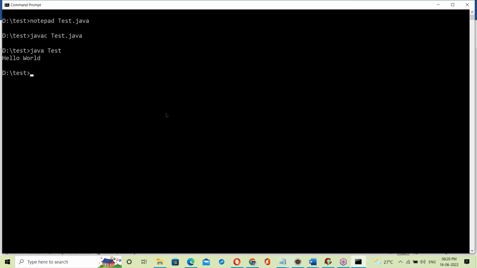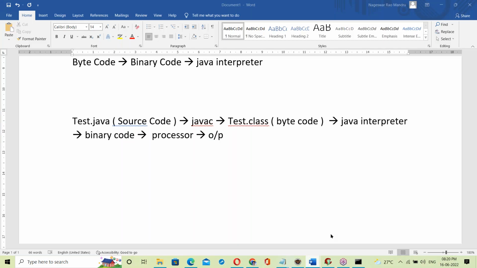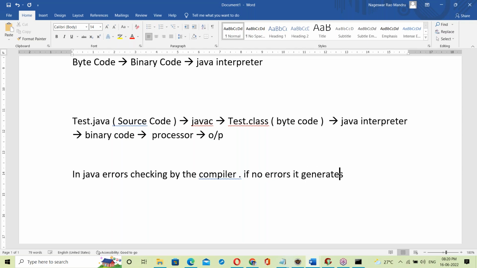That's it. So what is happening here? In Java, errors are checked by the compiler. If there are no errors, it generates a .class file.